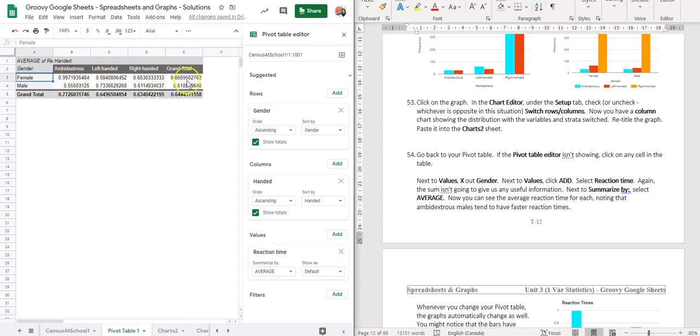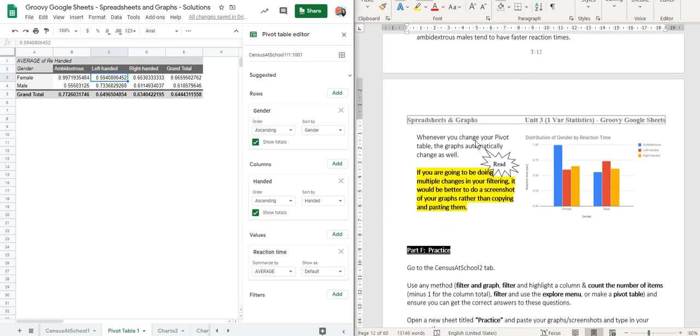So you can see here that males have a slightly lower reaction time than females. You can see that right-handed people have a slightly lower reaction time to left-handed people. Ambidextrous people have a bigger reaction time. And the people with the lowest reaction time are left-handed females. They have the best reaction time.